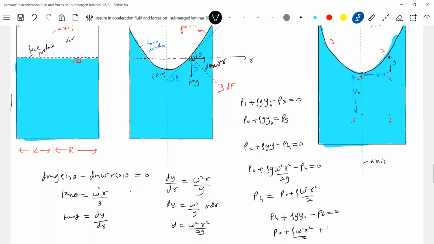Okay, rho plus rho g y naught equals P. I think you have a very good set of discussion here. How does the pressure vary on the axis? Only with the depth. What about here? Of course, you can say it varies with the depth or also with the radial distance, according to this equation. What about here? It varies with the depth as well as the radial distance. Are you getting it? We have y naught and also r.